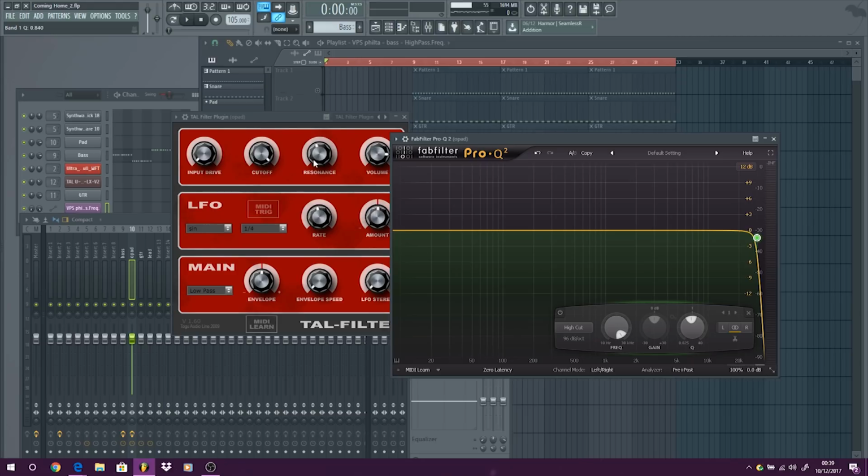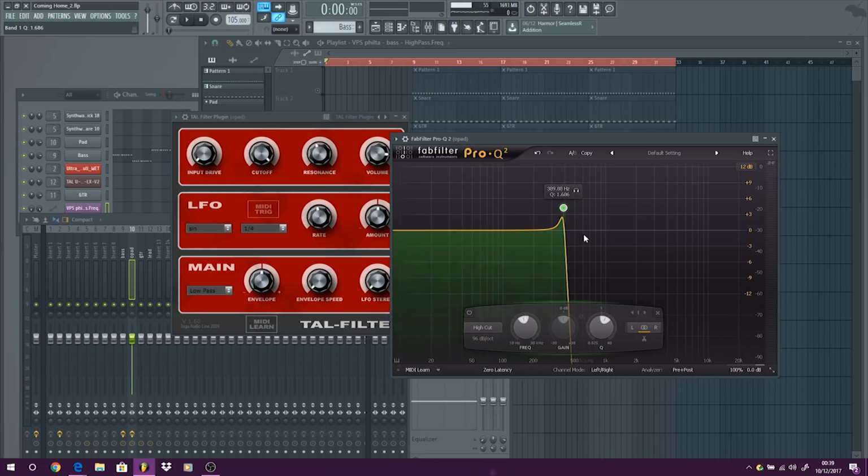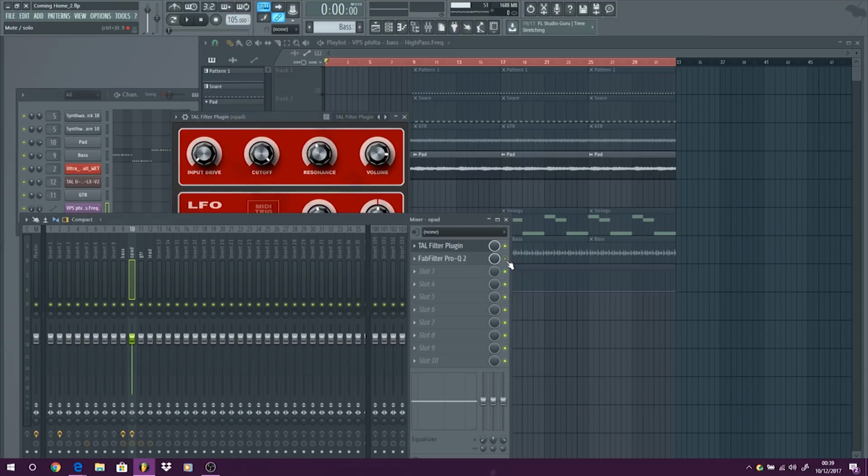The resonance here is like that. Just around the cutoff frequency, the frequency spikes a little. It gives it that sort of sound. So I'll just play through it and I'll show you what I mean here. So I turn it off.